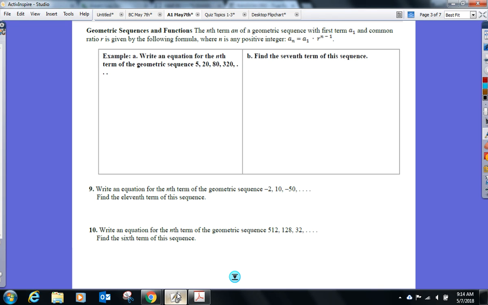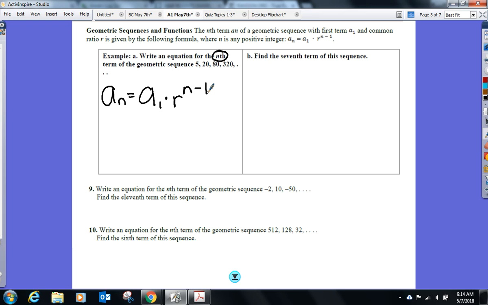Now, if I want to write it for the nth term, very similar to arithmetic, you have a geometric formula. Here it is. A sub n, and it's right up at the top of your page. A1 times r to the n minus 1. Good news. You don't need to memorize it. Guess where this is also located? Reference sheet. What are the only 2 terms up here you're familiar with? R and A1.